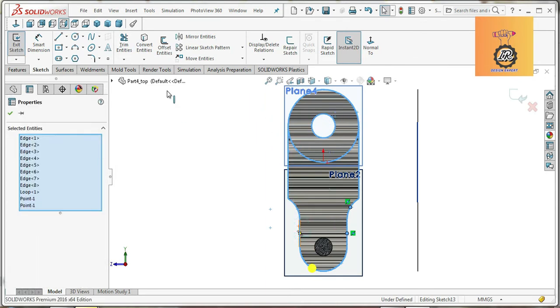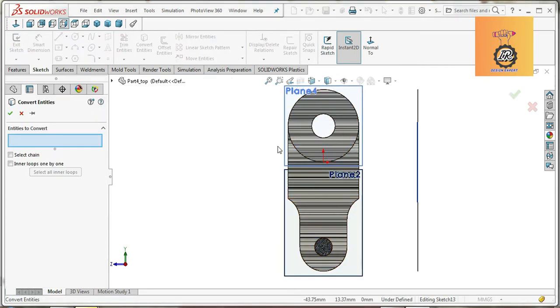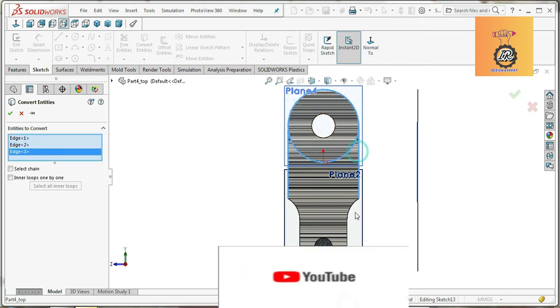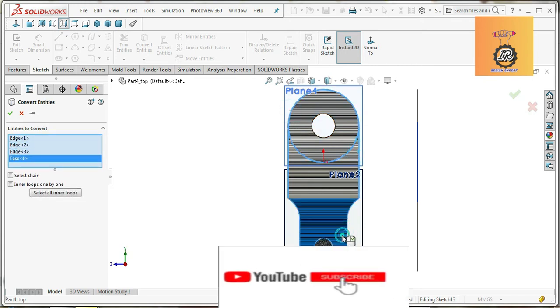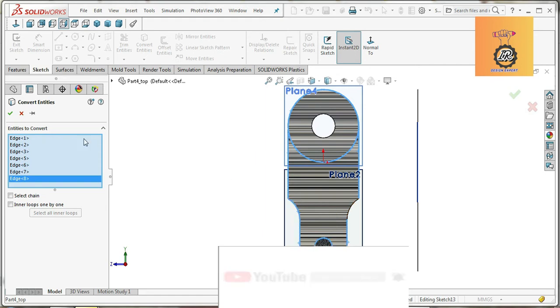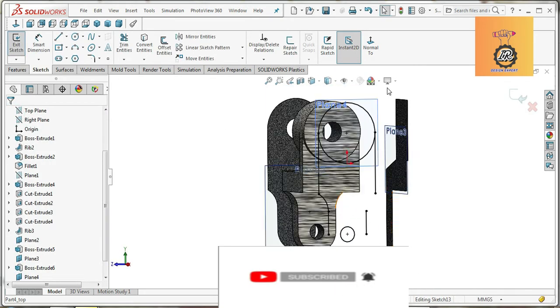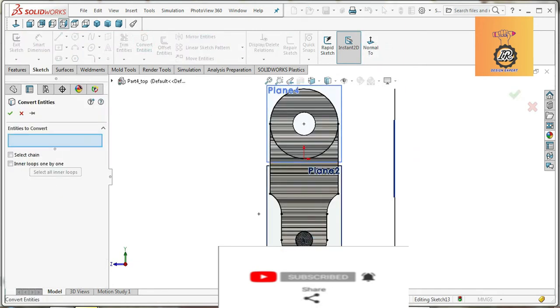Okay, going to convert entities. Directly we can select all the edges. Interior circle is also okay. We are missing some of the lines. We can reselect all the edges.